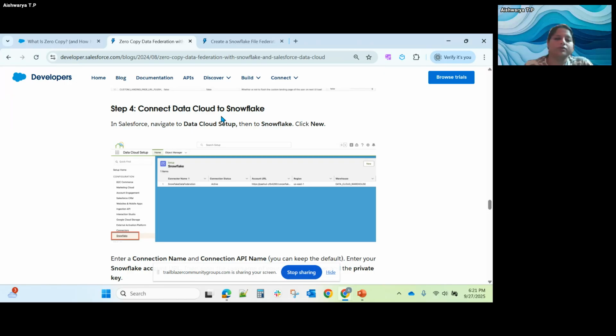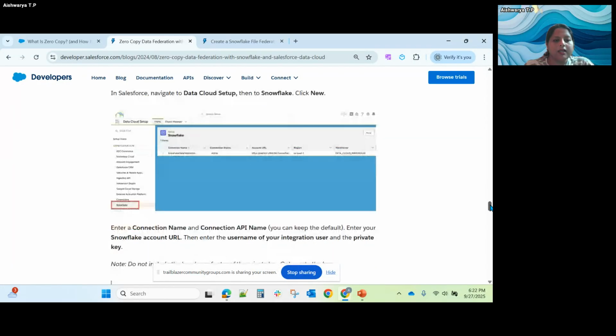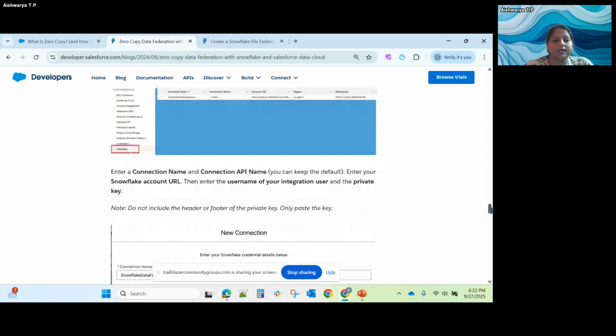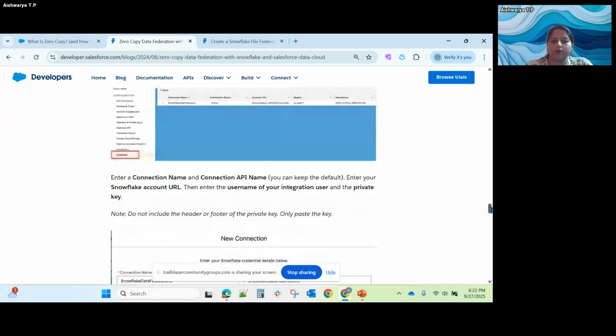For that, you need to use US-related addresses, maybe a phone number, and also the credit card. Then you can establish this connection. It's not always the case that the credit card you use has to be from the US region; I also noticed that while configuring. Once that is done, these are the things you fill in: connection name, API name, Snowflake account URL.